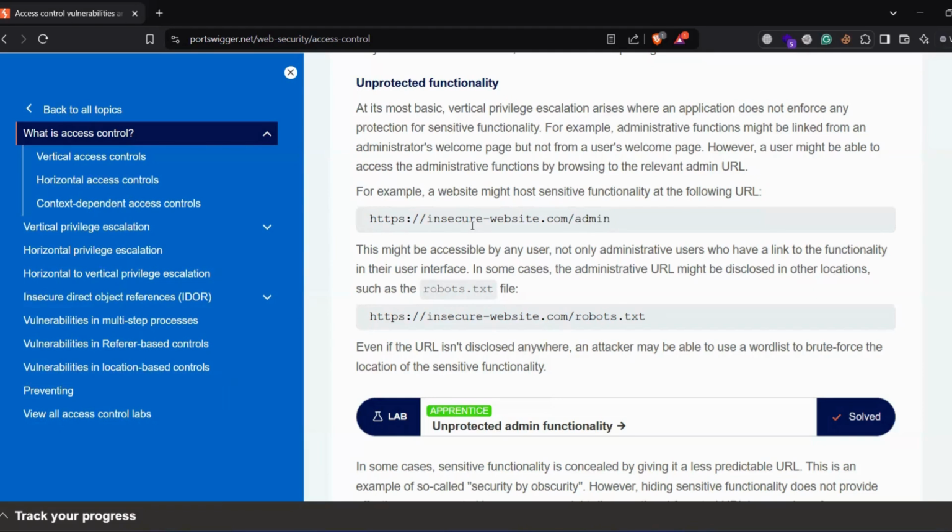The functionality here is the functionalities of the admin user. So I can be an admin without knowing the password of the admin user. I can still be an admin user and perform the administrator tasks. That kind of concept is called unprotected functionality.